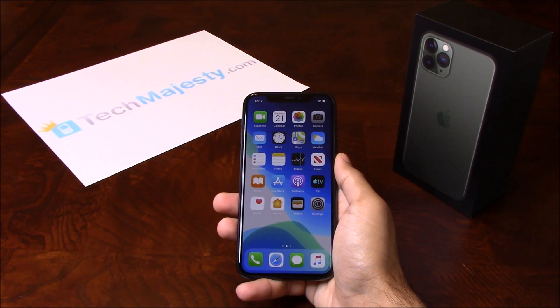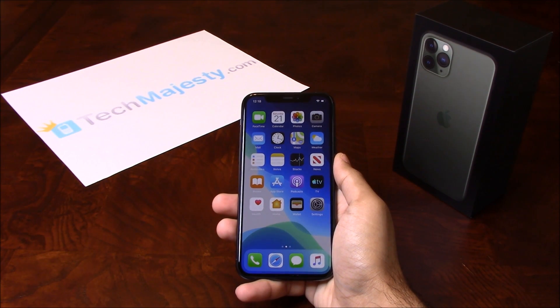Our iPhone unlock will unlock any iPhone regardless of any outstanding balances, financing, contracts, leases, etc. Once the phone has been unlocked, you will be able to use it with any GSM carrier of your choice, both in the US and internationally. The unlock will not affect your warranty and it will also increase the resale value of your phone.